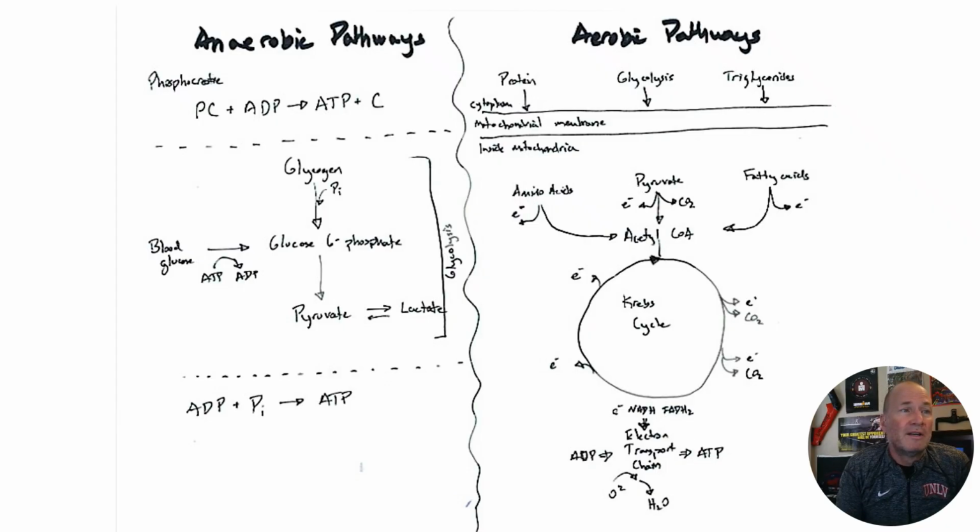Aerobic pathways. There are different pathways for protein, for carbohydrates, and for fats. You should have learned each of these pathways in an exercise physiology or maybe anatomy and physiology class even. These processes, all these steps, happen within the mitochondria of a muscle and all require oxygen. But oxygen is not needed until the very last step.